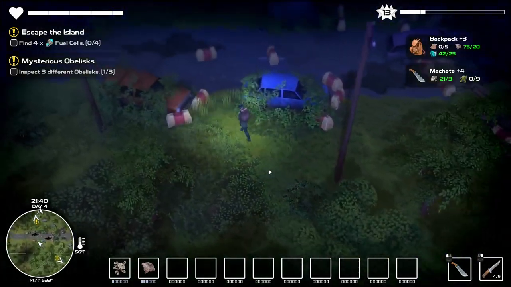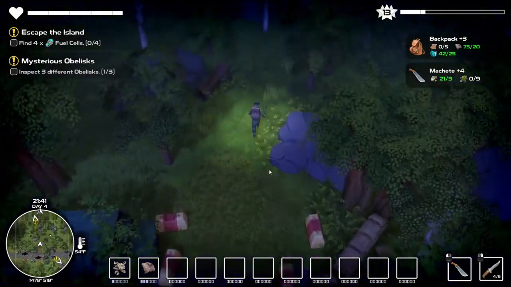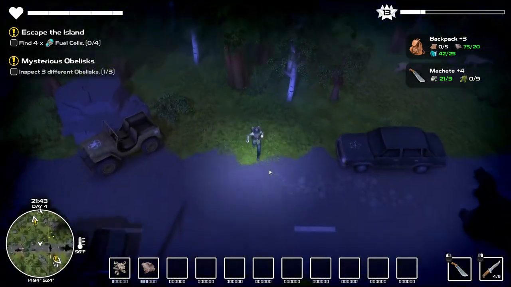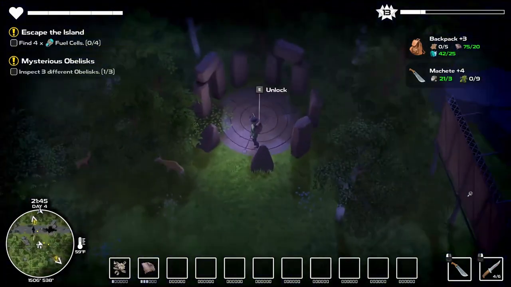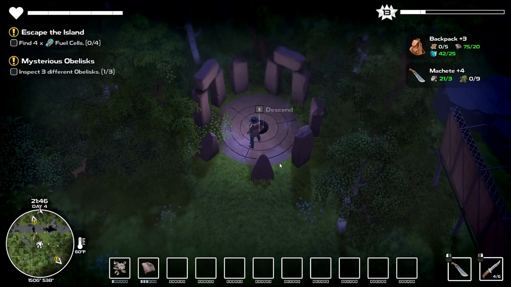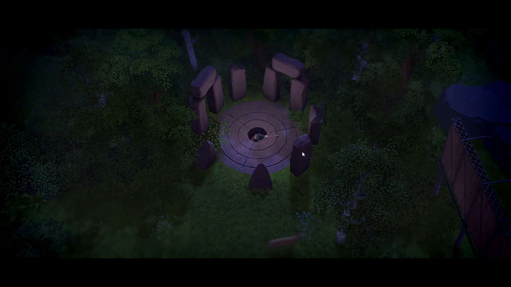Right, big crack in the ground. Should be able to run around it, hopefully. By the looks of it, yes. Right, let's go over here. Alright. Unlock. Yes, let's descend and check this out. That's for sure.